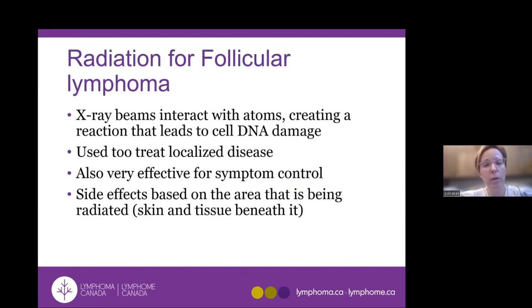Just want to talk a little bit more about radiation for follicular lymphoma. So radiation uses X-ray beams to create DNA damage, which results in cell death. This is very effective in lymphoma because lymphoma cells are very, very susceptible to radiation. It's mostly used, as I've already mentioned, to treat localized disease, but it can also be used for symptom control. The side effects usually depend on the area being radiated.